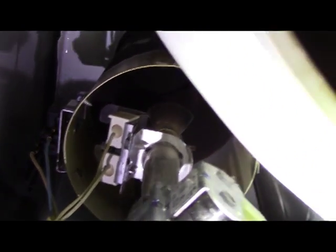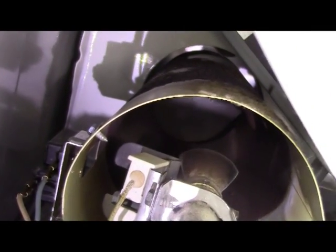So I kind of opened this up already, and I cleaned out all the dust and lint that was in it. There was a lot of lint in there. But that's the burner, that's the igniter, so I'm going to take that out of there. I kind of cheated, and I kind of was down here earlier. But this screw comes out of here. You're not supposed to touch them, but I guess it doesn't matter.